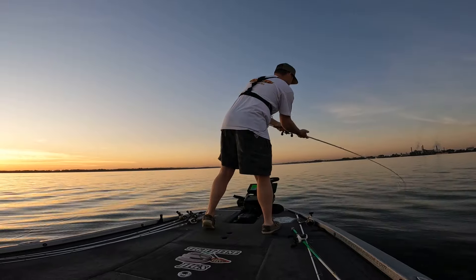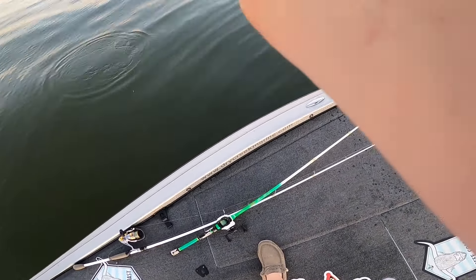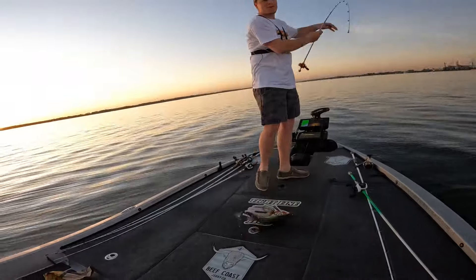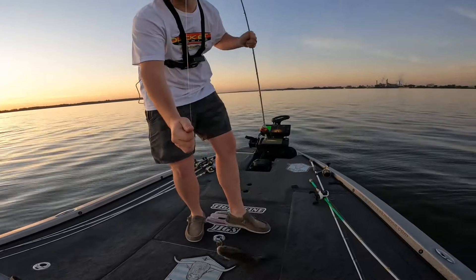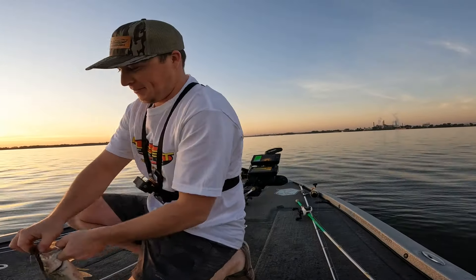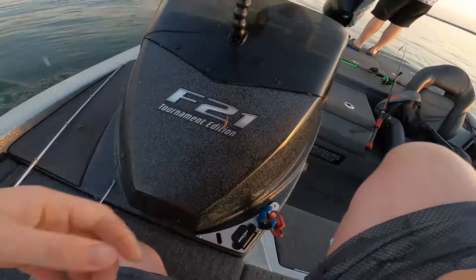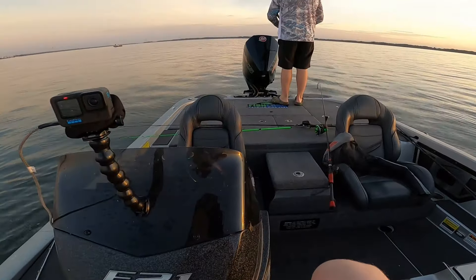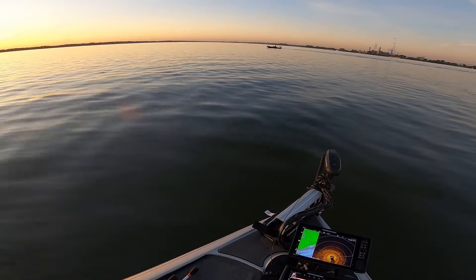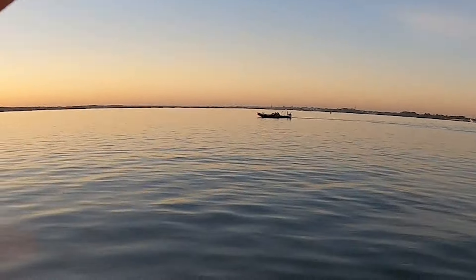We got a big one here boys! Oh it's a big one — not the biggest, but look at that big smallmouth! Hurry, come on — just drop it. Justin's trying to be a cameraman, big fish blowing up behind the boat. Oh yes! This is exactly what I wanted — some dude just to pull up right in front of me.